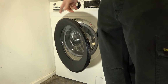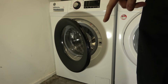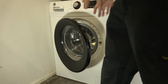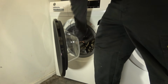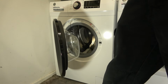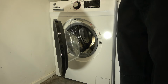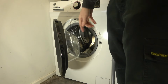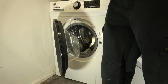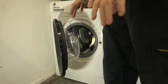This has the inverter. The upper models have a direct drive. Now, that is one key thing to keep in mind. The one key difference is that the inverter has a belt, as per normal. It's quiet enough, but it's got a belt, while the direct drive balances the load, or simply isn't anywhere near as fussy as the inverter versions. So the one downside with this machine, already from the off, is how long it takes to balance a load. The problem is that the timings for this machine don't take into account any time whatsoever to balance the load.